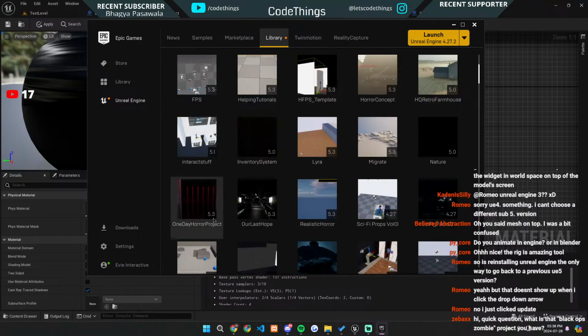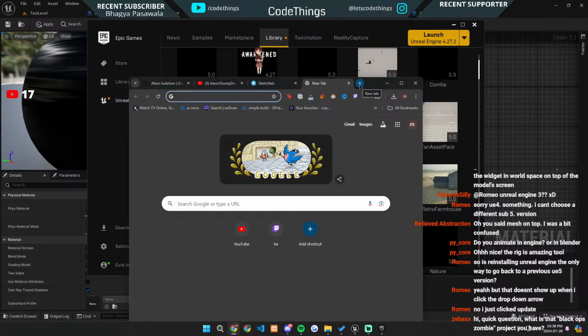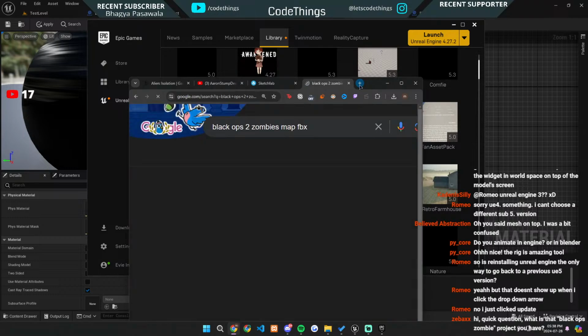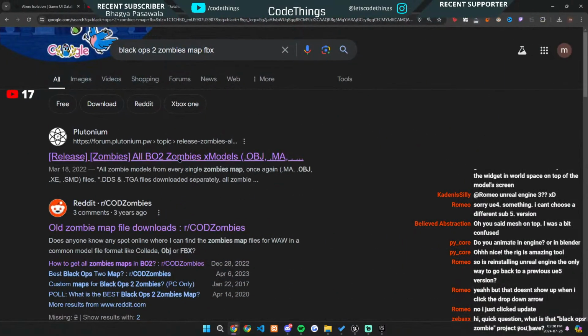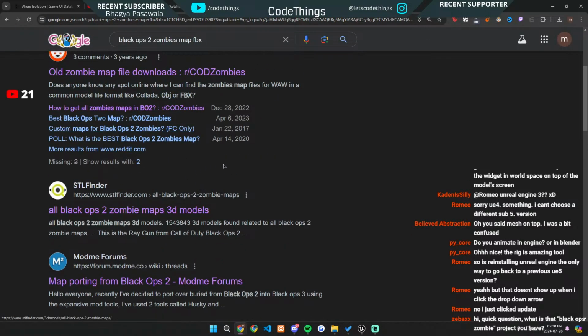But I basically just tinkered around with trying to find the map, because the hardest thing with Black Ops Zombies is to find the actual map. You just saw I typed it in right over here. I'm trying to find the zombies map. And there's ways to do it, like to download the map and everything like that, but I basically wanted to make an entire video on replicating a lot of the functionalities from Black Ops 2 Zombies. I can definitely replicate all the gun mechanics, the health system, zombies with the AI, everything like that. But the only trouble part I'm having is actually finding the map, like the download, the FBX and everything.